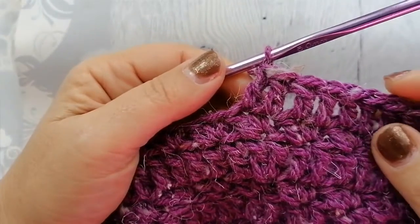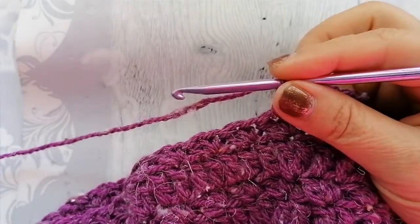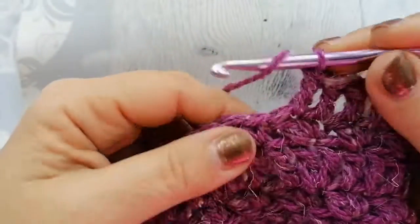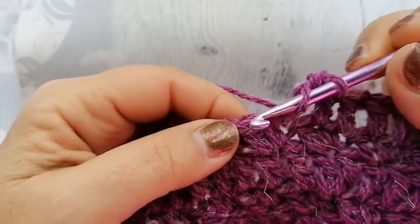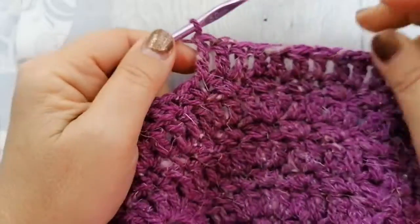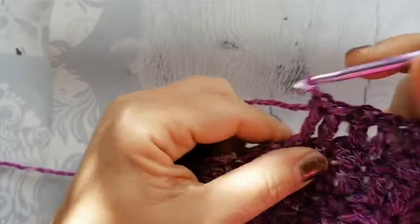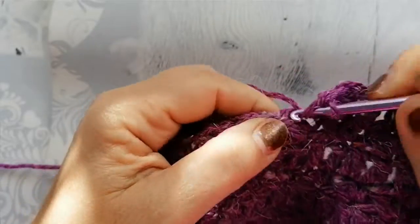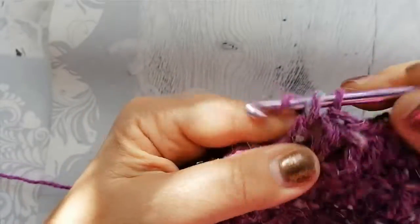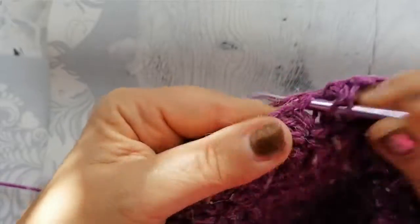From round 10, if you have a size until, I will say, double large, you stop increasing from round 10, so you just have to double crochet one in each stitch below without increasing. So continue alternating one round double crochet and one round Suzette stitch, but you only have to remember that from this point on you don't have to increase anymore, just working into the same number of stitches below for all rounds.